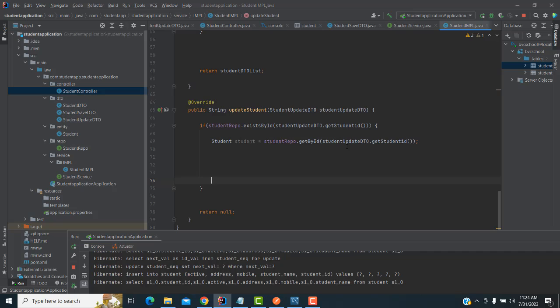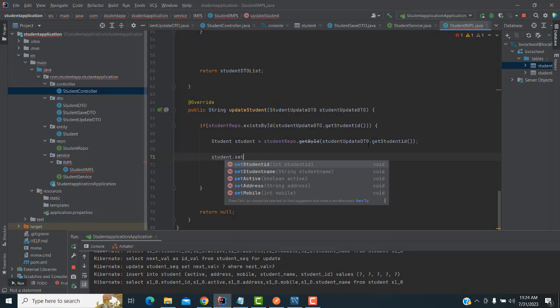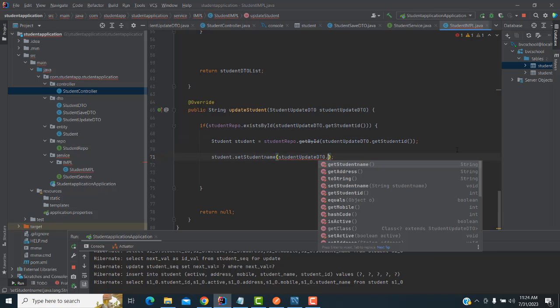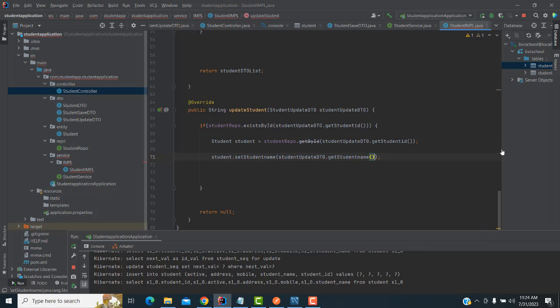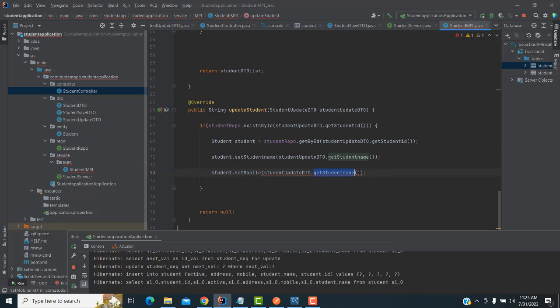Here I'm going to write student dot set student name, update DTO dot get student name, paste it here, then set student mobile, get student mobile.